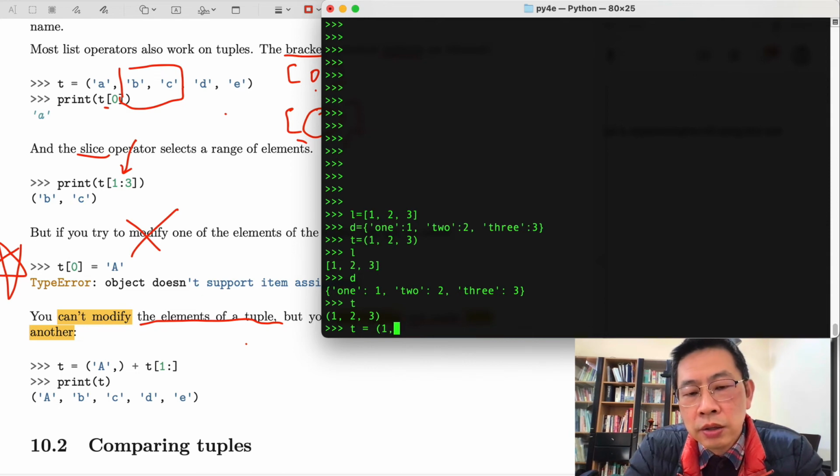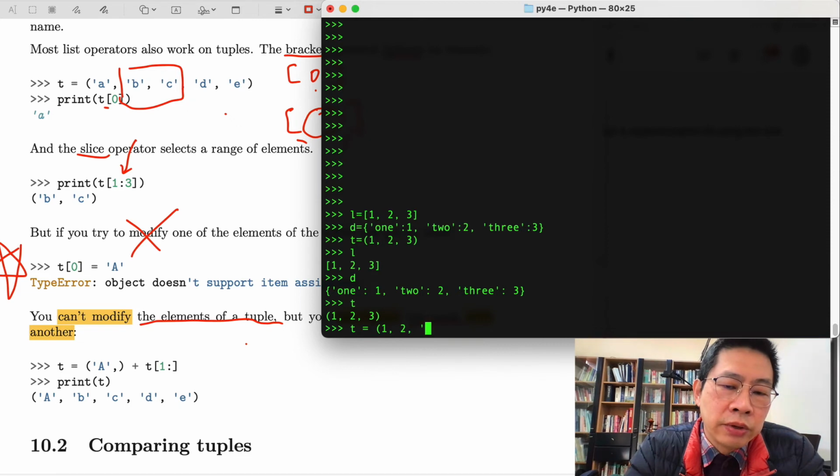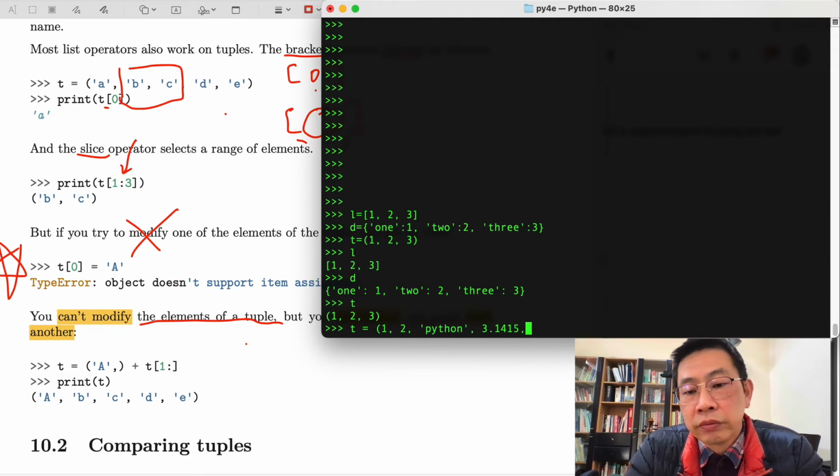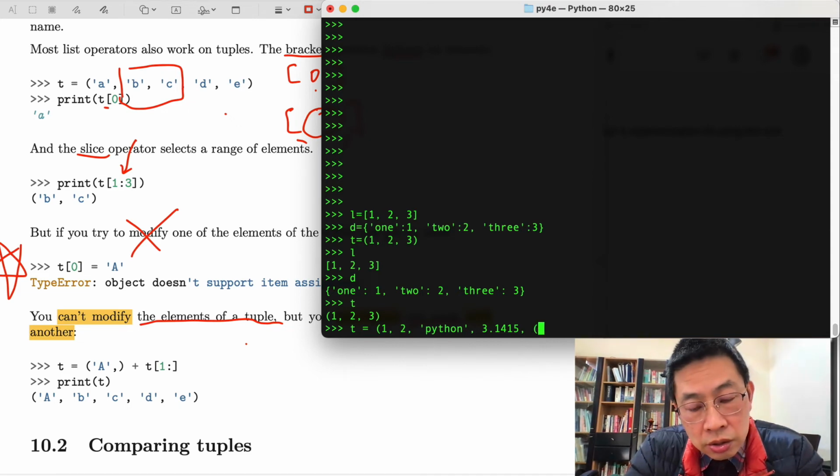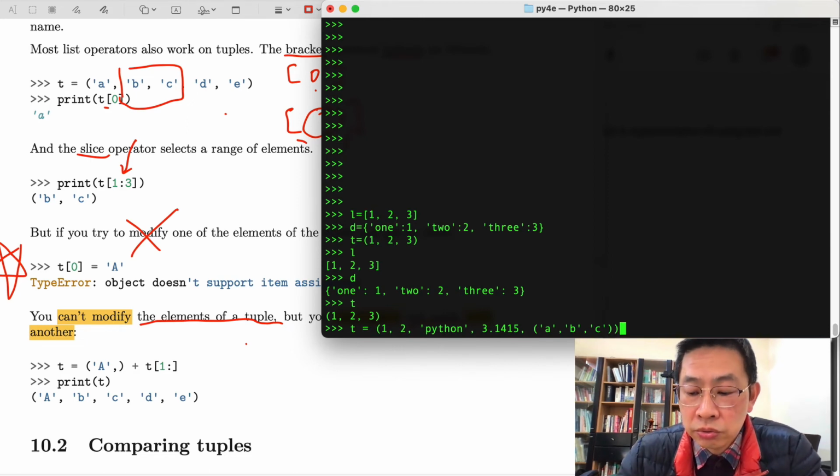Maybe 1, 2, and for example, the third element is a Python string, the fourth element is a floating number, and the last element is another tuple, A, B, C. Can we do that?